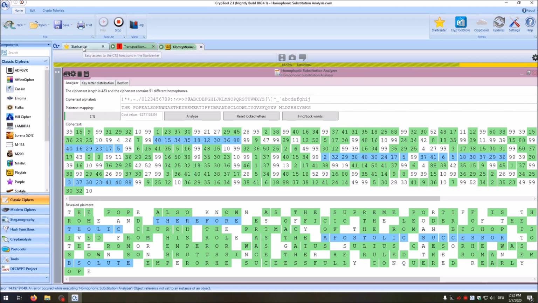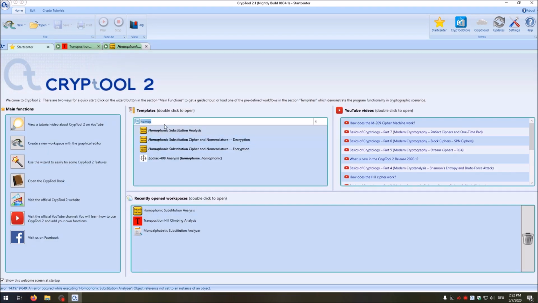And now I go back to the start center and I want to show you what else we have. For instance, we have the Enigma analyzer. This is based on hill climbing. We have the double columnar transposition attack in CrypTool 2 based on the IDP that also uses hill climbing. We have the Playfair analysis. This also uses hill climbing.